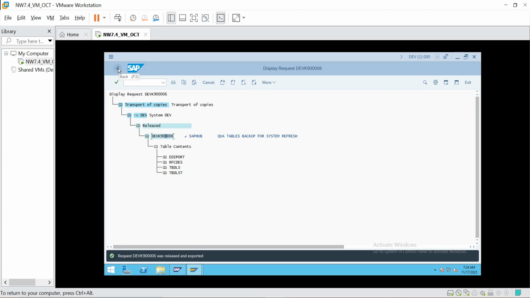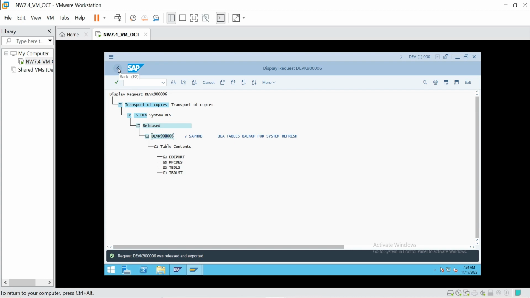So I am giving QUA as my target. The source is QA, and the target also I am giving QA, which means when I import into quality, it is dying there. It is not adding to the next target system. I don't need that content in the production system, right? That is the reason we use transport of copies, to import into the same system.